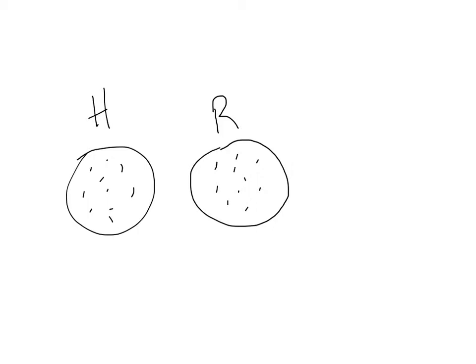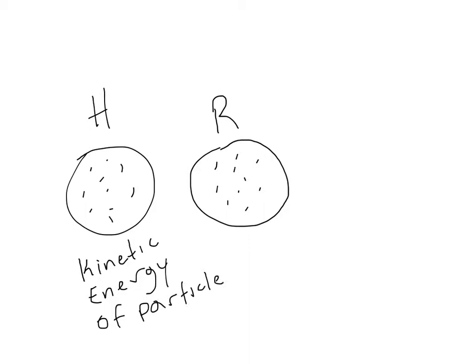But I want you to remember that when it's heated, the kinetic energy of the particles increases. It goes up. That means they move faster. These particles here are slamming around, bam, bam, bam, into each other. Okay, and that is what's happening with the liquid, the particles of a liquid.